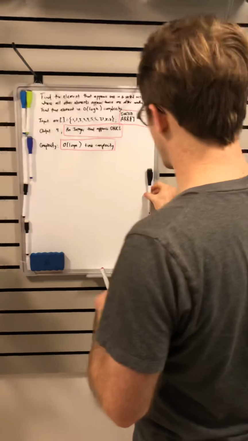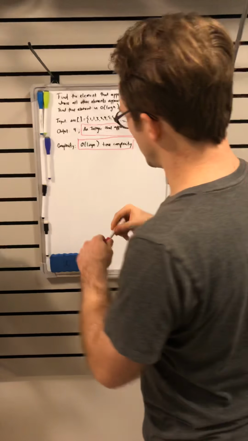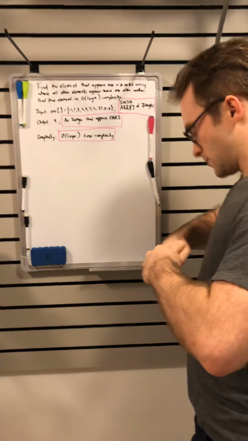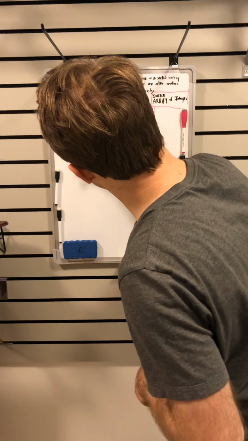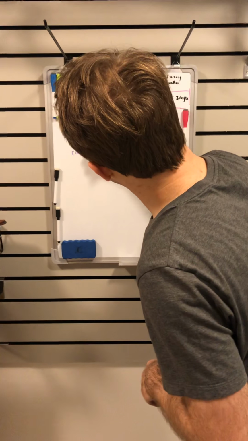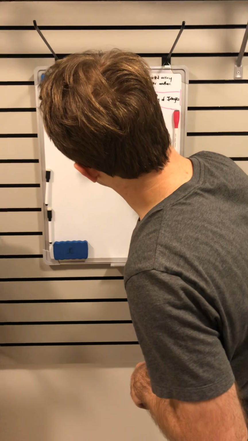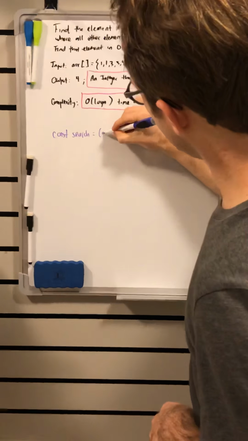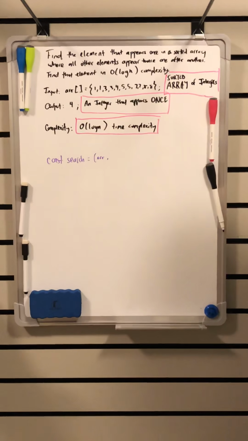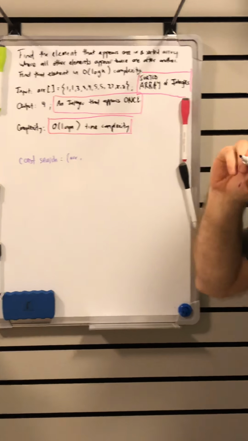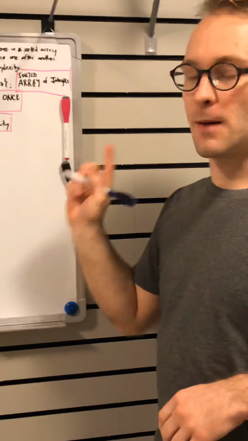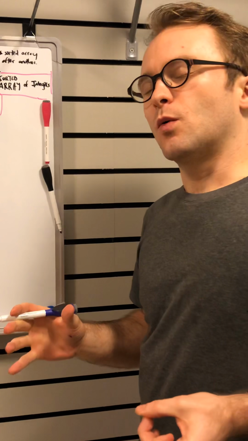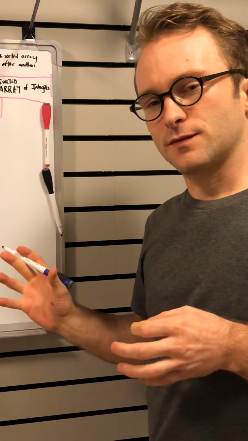So I'm going to sort of stub stuff out here. Let me use a purple. I like purple. So we'll call this search. It'll take in an array, a sorted array. And we want to take in a couple other things, because with this particular binary search, this is going to be a recursive function.